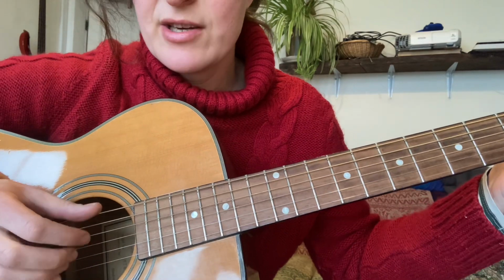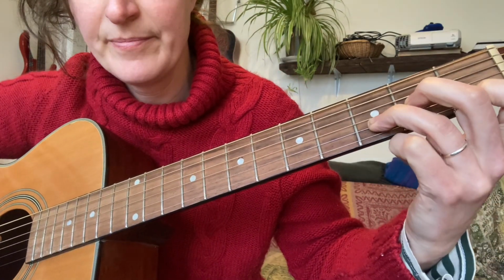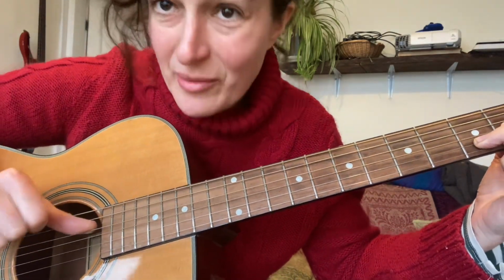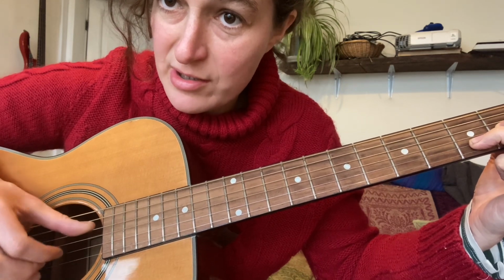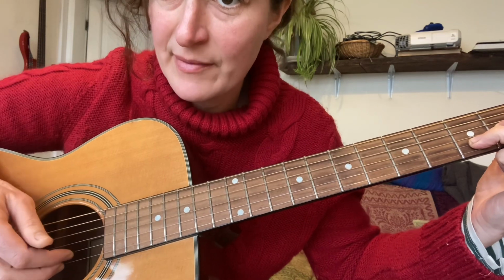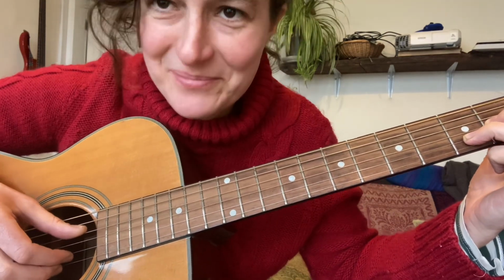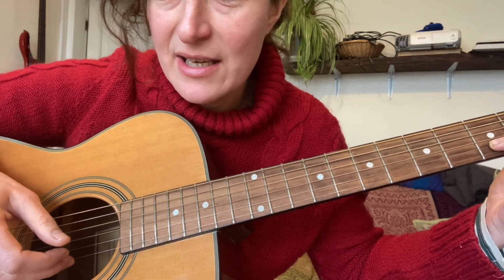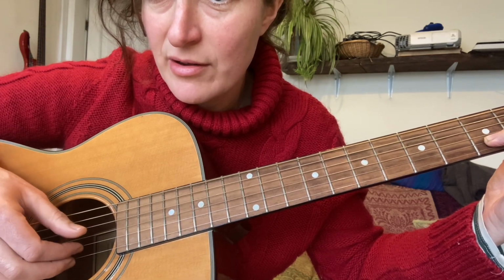So with the D, we're going to change these fingers up a little bit. So you're going into D minor, okay? And because D is our lowest D, we have to change it up a little bit. So we're going to do D, and then we're picking the B and the E string. Same pattern, exactly the same pattern. So D, B, D, and you're going to do that three more times.